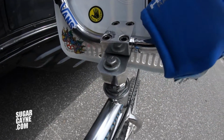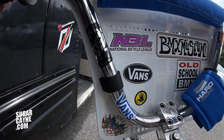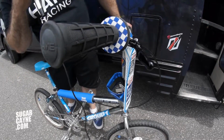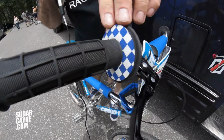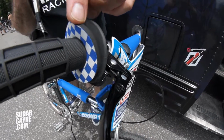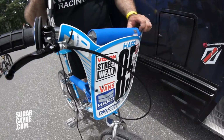And these handlebars are MCS. It's hard to tell because they're mounted on the bike, but MCS bars are ultra light, and they only just came around the time I built this bike. These are repop grips, Amy grips. This is what we used back in the day, but Amy still kept the mold, and they still make these grips. We had donuts. They were more for show, but all the kids had them. They were cool. They had the checkered, just like the laces on my Vans.